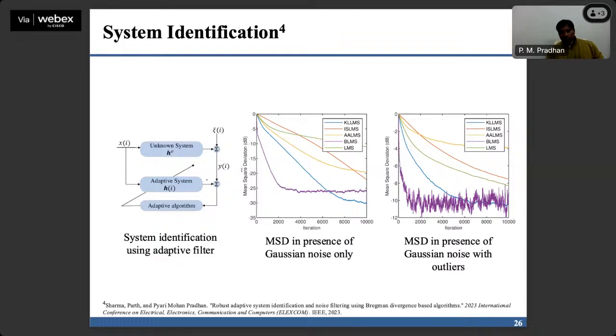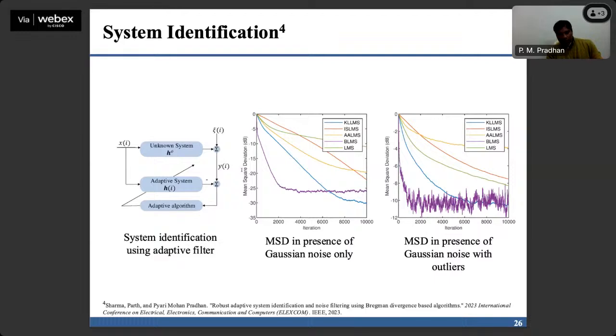Sorry, in this case, your zeta i is shown as a noise, and your desired is y of i. So you can find out the error between your adaptive system output and y of i, and use some adaptive algorithm to update the adaptive system parameters. Now, so far you have been taught lots of algorithms, evolutionary algorithms, right? Particle swarm optimization, genetic algorithm, multi-objective algorithms. All those algorithms can be used as adaptive algorithm.